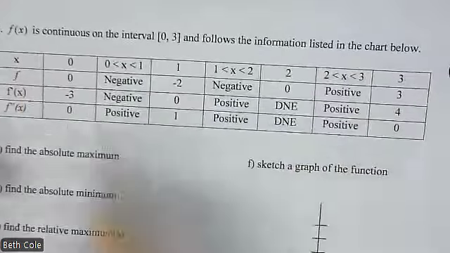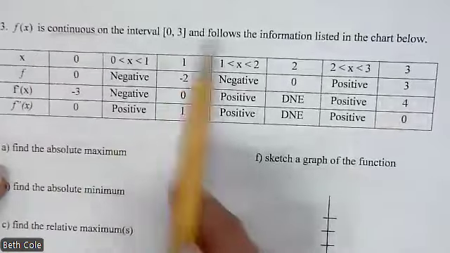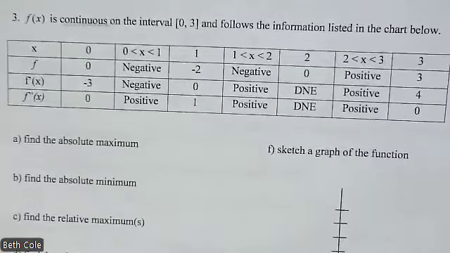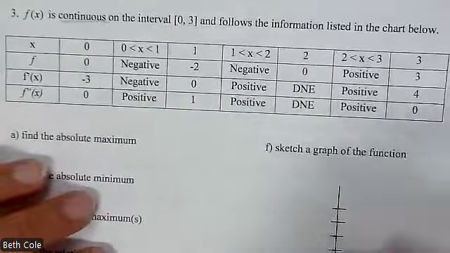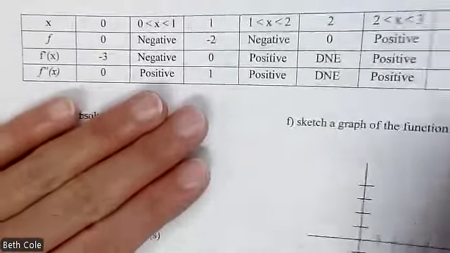All right, so we're going to do number 3. F of x is a continuous function on 0 to 3. Given all of this information, that's a lot to sift through. So I'm going to just go ahead and read the question and we'll see what happens. All right. Actually, you know what? I'm going to do the graph first. I think it'll be easier if we do the graph first and then we can use it to answer all of this. So I'm going to ignore this for a second. Let's go ahead and graph this.